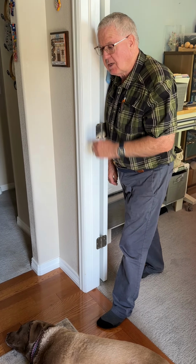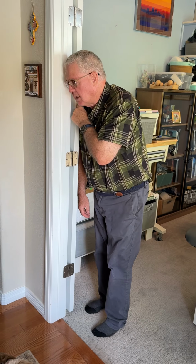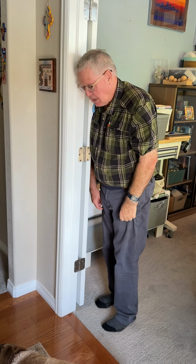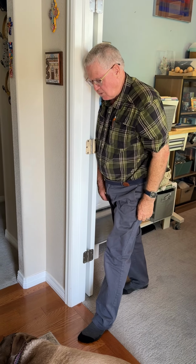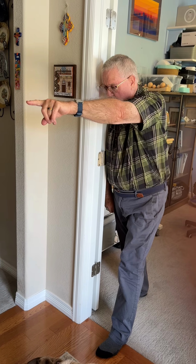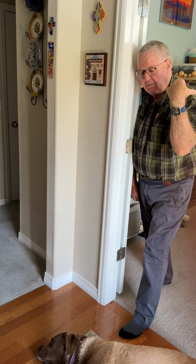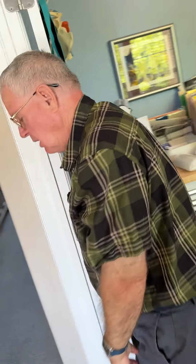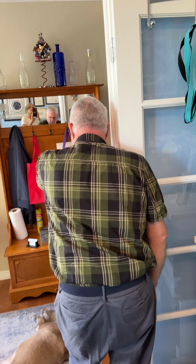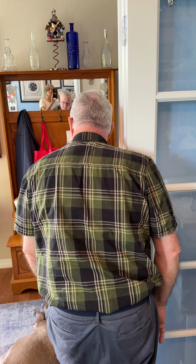Okay, so once again, the starting position is fold up a wash rag for comfort, and bend forward a little bit and lean into the wall. And then you bring your left leg forward if you're treating the right side, and you take the right leg back, okay? If you lean forward, not much is gonna happen, but when you go to the left 20 degrees, if you would come film me from the back, please. Okay? On the count of 3, I'm gonna lean to the left. 1, 2, 3, and look how that opens up. That's the correct angle to open that, okay?